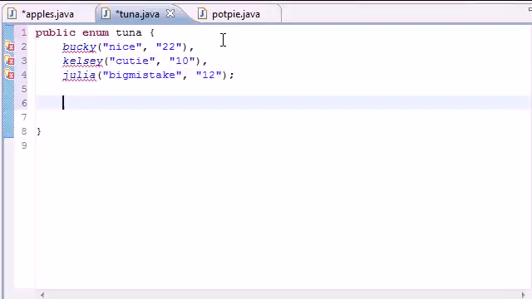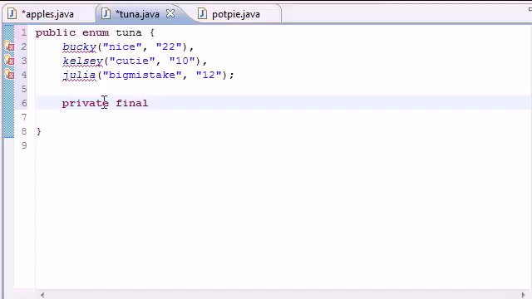Now, since we just made objects, and each constant is an object, it's going to have its own set of variables in this entire enumeration. So let's give it 2 variables that we're going to use later.